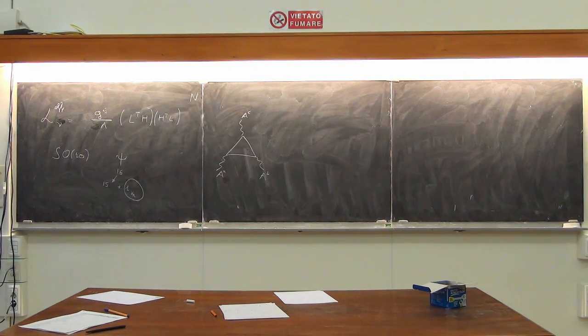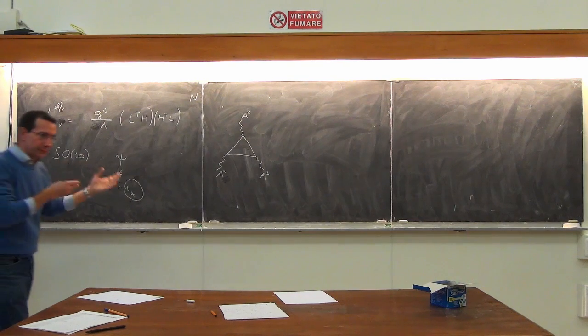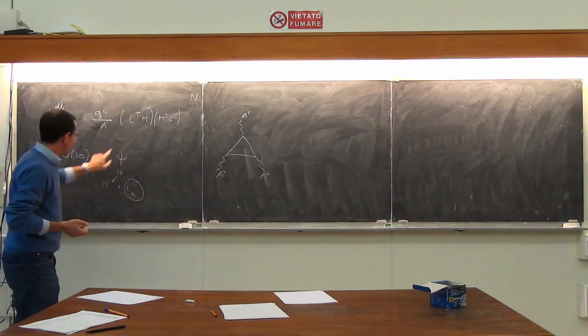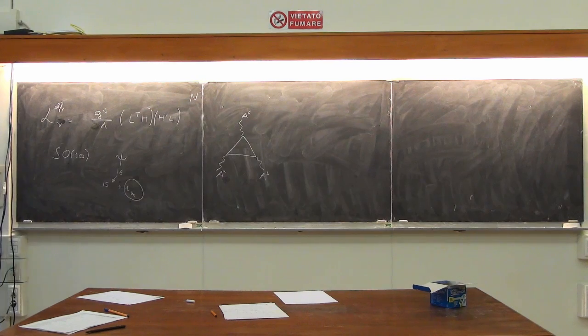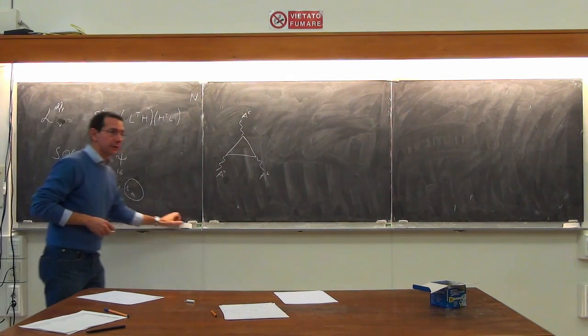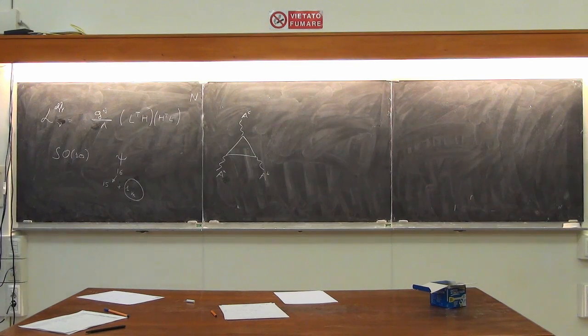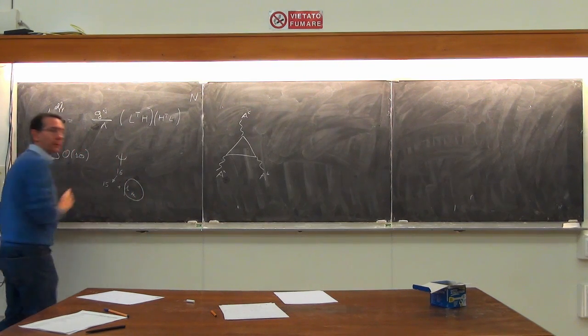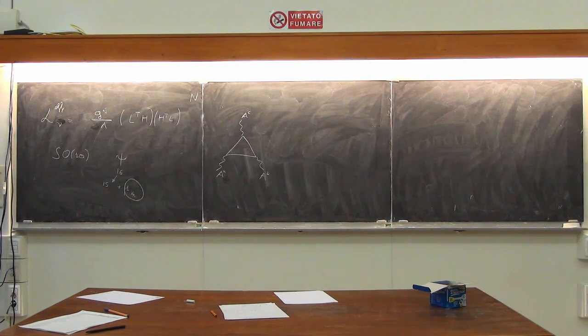So this fits well, for the same argument that I mentioned yesterday, with the fact that right-handed neutrinos can be heavy because they are totally uncharged from the point of view of the standard model gauge group. So it's not a surprise that out of these 16, we've only identified the 15 that correspond to the standard model fields. The fact that if I add the right-handed neutrino I complete the multiplet is an argument in favor of right-handed neutrinos, and the fact that it is neutral is an argument in favor of the fact that I can push it up.